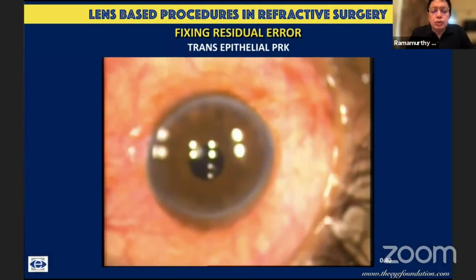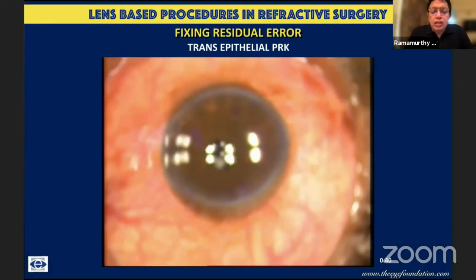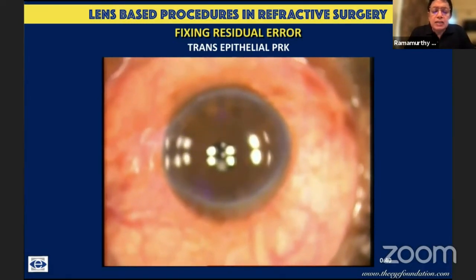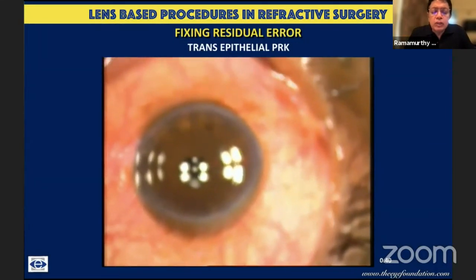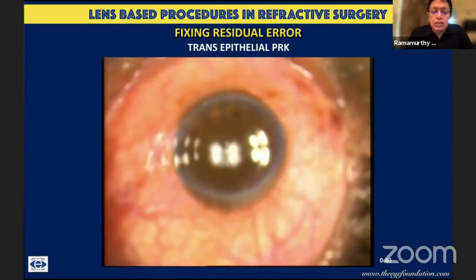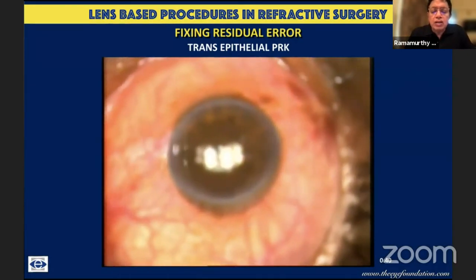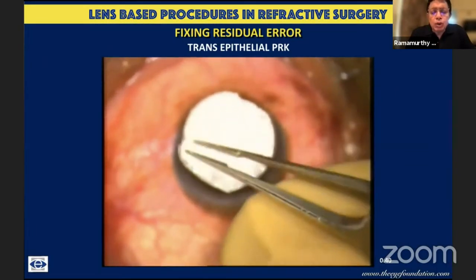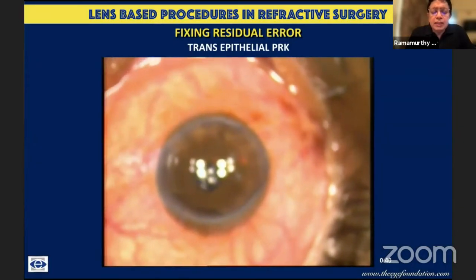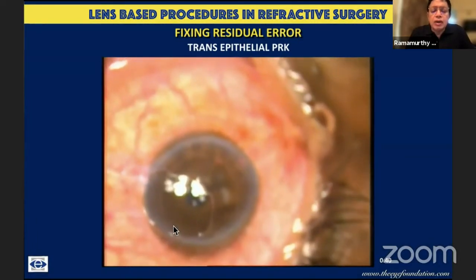Again, whenever there is an issue and the patient is not quite happy with the surgical outcome, giving a period of about 3 months, if the patient is bothered by the surgical outcome even after the second eye surgery, we do not hesitate to go ahead and do a touch-up procedure. Usually it's a PRK procedure on the surface of the cornea. Once it is done, it's not just the requirement for glasses, but the quality of vision also improves quite significantly. And since these are usually small errors, doing a surface ablation does help. And I always use mitomycin C. Usually in a week's time or so, these patients recover quite well.